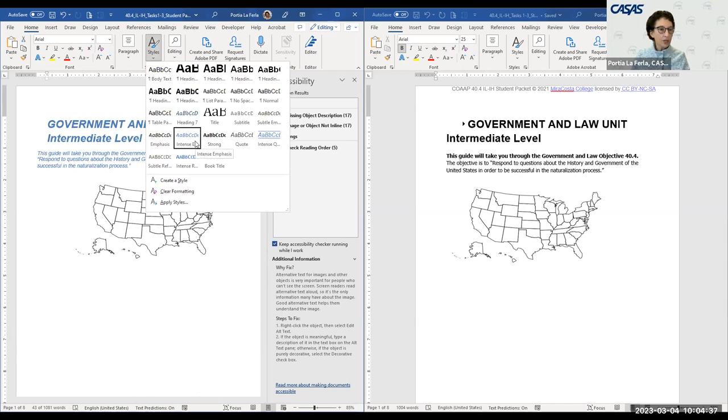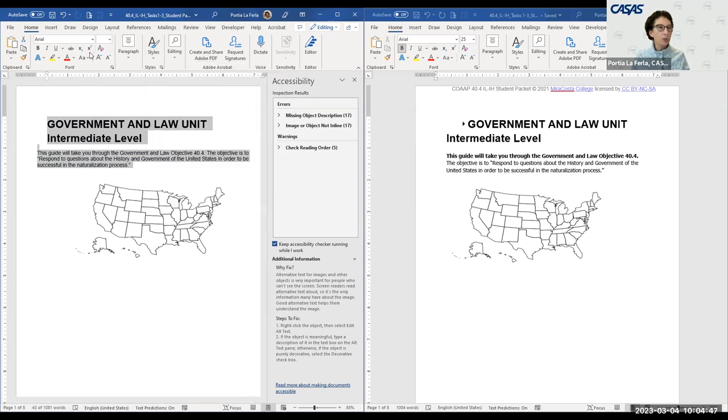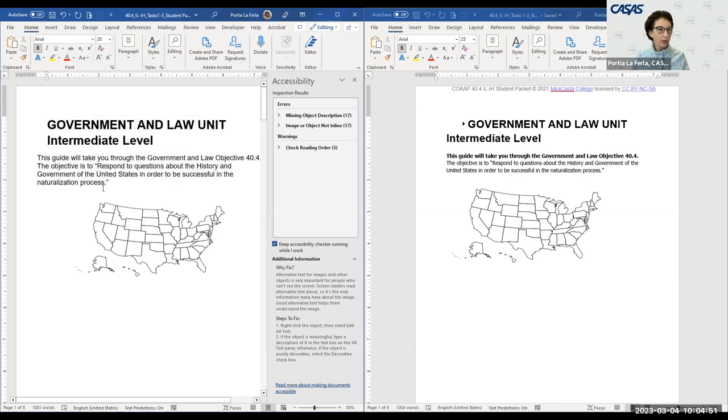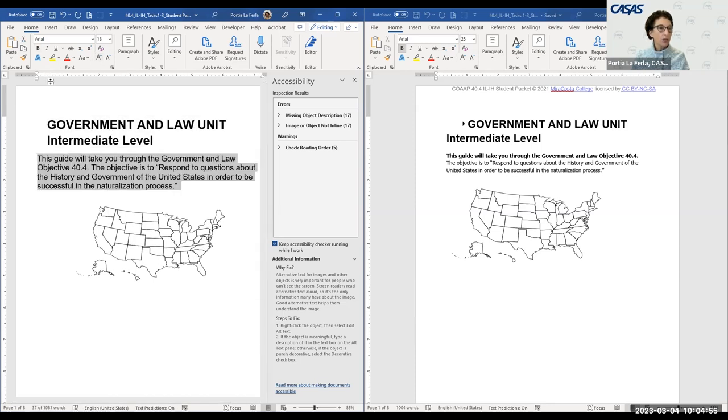Be careful of using italics, all caps, and colors, because those things make it harder for a screen reader. I'm going to stick with what I have here. But I think this text is too small, so I can go ahead and edit that and make it bigger. Well, that just made all of it bigger, which is fine. But I can just make this part bigger if I want to, and I can make it bold or not bold. You can edit it within the styles. The styles are sticking. They're still there.